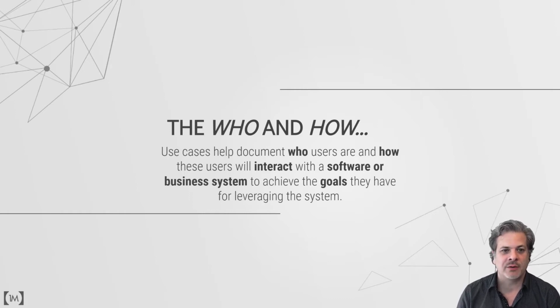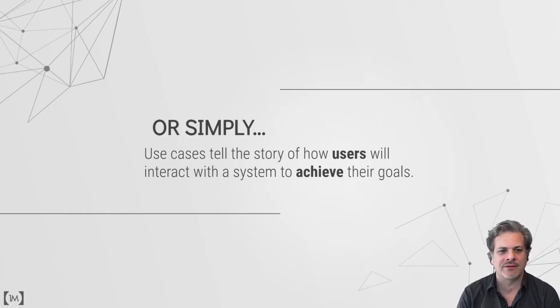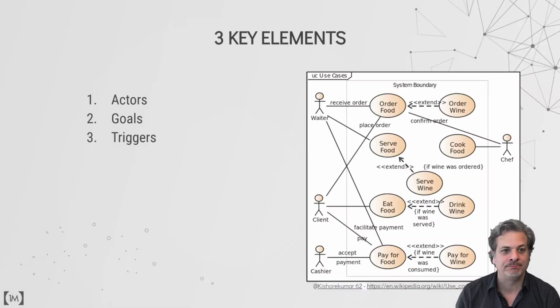We'll come back to all of this, but I want to simplify this into even a smaller definition. Use cases tell the story of how users will interact with a system to achieve their goals. So really there's a personal connection between the users and what they're trying to achieve by using your product or your system or your solution or your platform. If there's no connection between that user and them achieving their goals, then you do not have a well-defined use case yet, and you need to go back to the drawing board and you need to figure that out. It's got to be a personal thing that is helping them get ahead in their job.